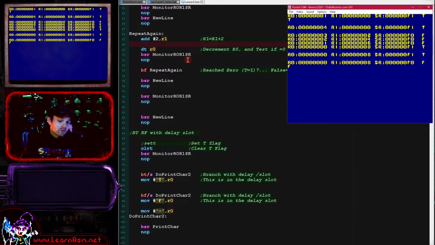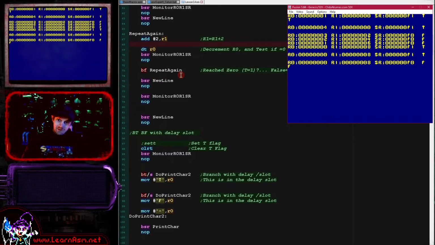But of course there's no denying that they are, if you're trying to do efficient coding, a handy thing to have, because if you manage to put a command into the delay slot, then that means that you've saved a little bit of the processor's time, because the processor has to flush its instruction pipeline. It's always reading a few commands ahead, and if it turns out it has to branch, it has to clear out those commands it's already read and maybe started processing, so that causes a little bit of slowdown.